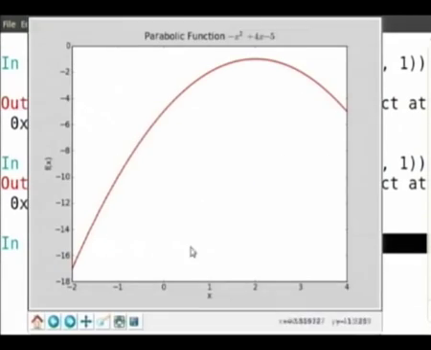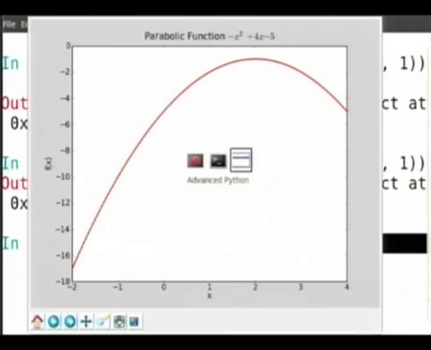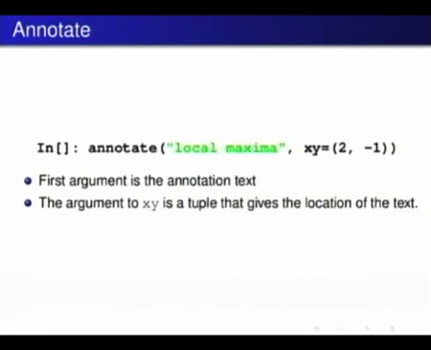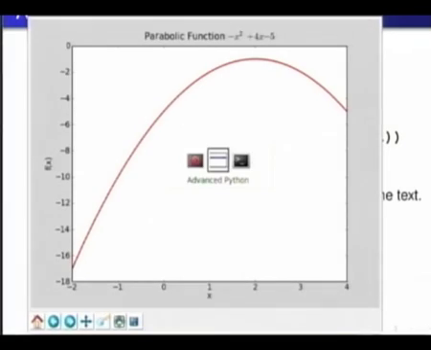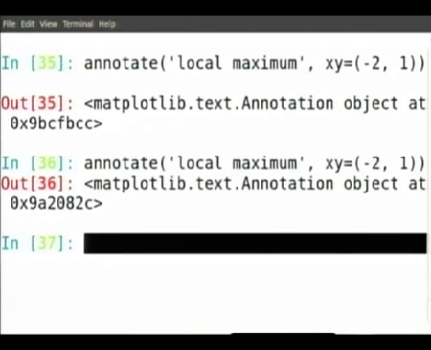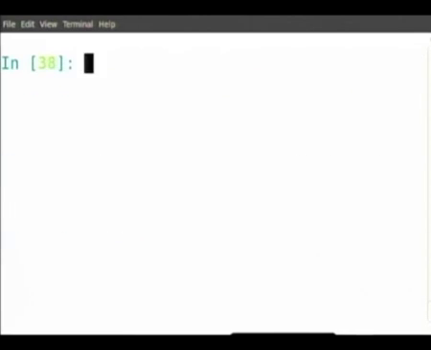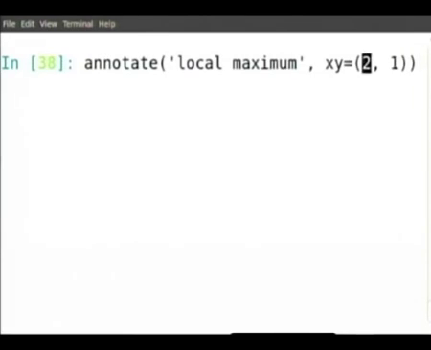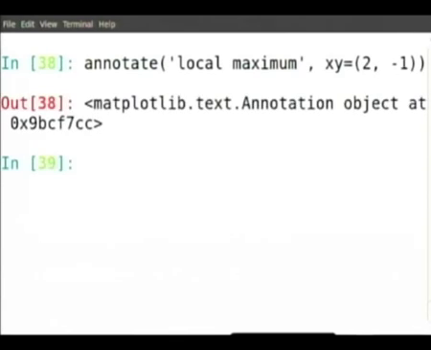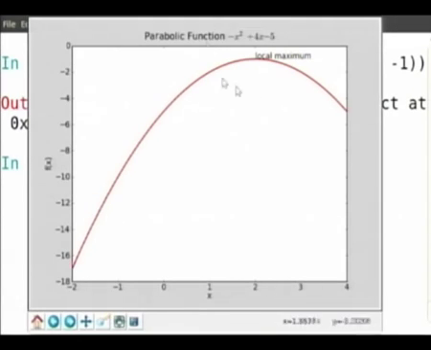Okay, let us actually see where is the maximum. The maximum is at 2, -2 approximately. Then there is an error. 2, -1 is an error. So, it is not coming on the screen. I made an error. I typed it as -2, 1. So, there was no -2, 1 within the chart. Now, you can see the word local maximum appearing here.